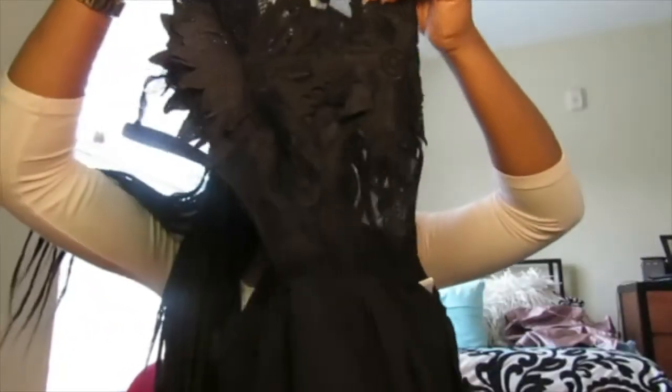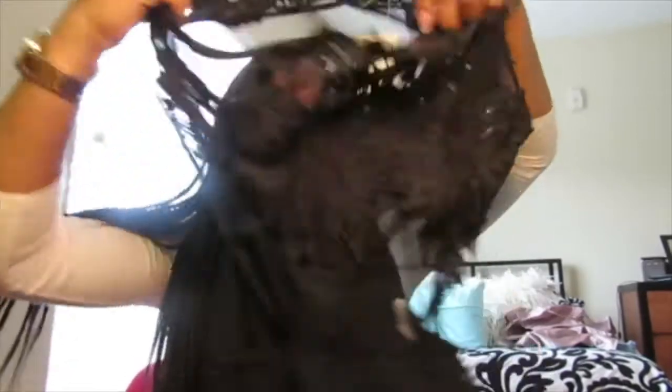Once I got it on, I just wasn't feeling it. I wish the slit was located exactly above my leg because it sits on the side, which feels weird to me. The front detailing also just wasn't working for me personally — maybe I need makeup to pull it together, I don't know. It does look cute on the model, and if you like it, of course get it. But I wasn't feeling it on me, even though the concept is really cute.